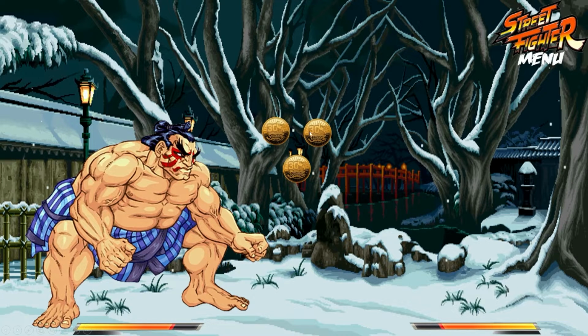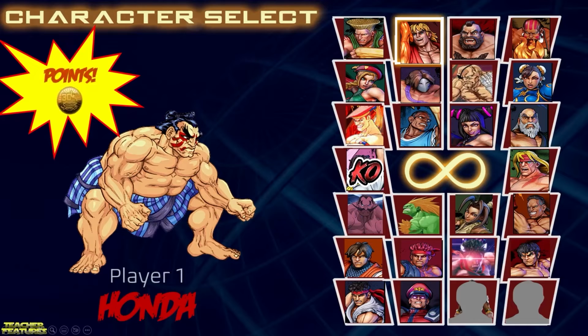Okay, as you can see we win 3 small gold coins, which are worth 3 points. Let's hit the Street Fighter logo in the top right corner to go back to the main menu. There we go. As you can see, that character has now been KO'd and we do not have to defeat them again. Okay, this time let's try Blanca and I'll show you how you can earn some special rewards with this character.